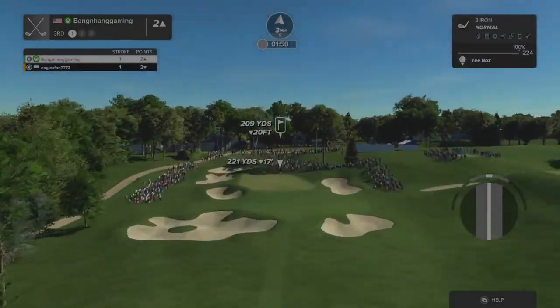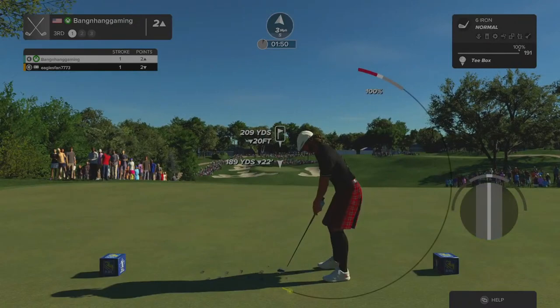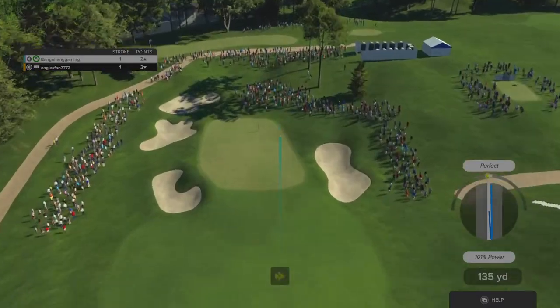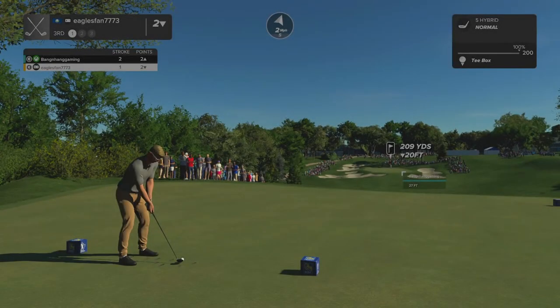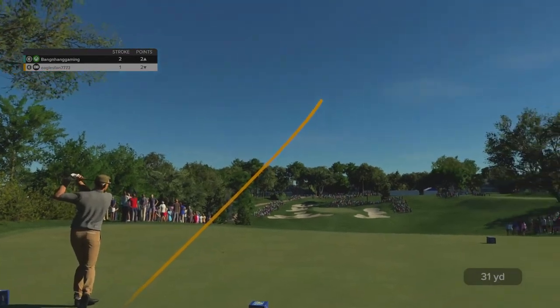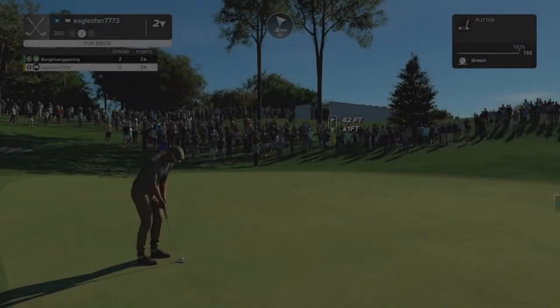And we're teeing up now on the third. Hopefully this will bounce to the left. Safely on the green. Okay, he appears to be ready to roll on this one. Let's see how this tee shot goes. And here's a 6-iron from them. And he's putting this one for birdie.